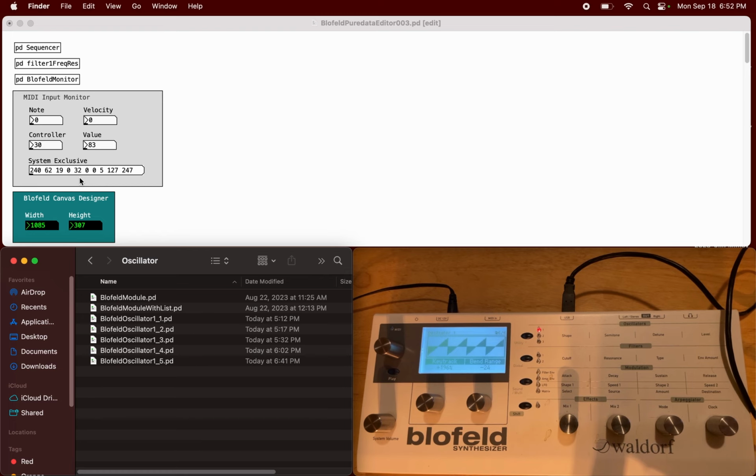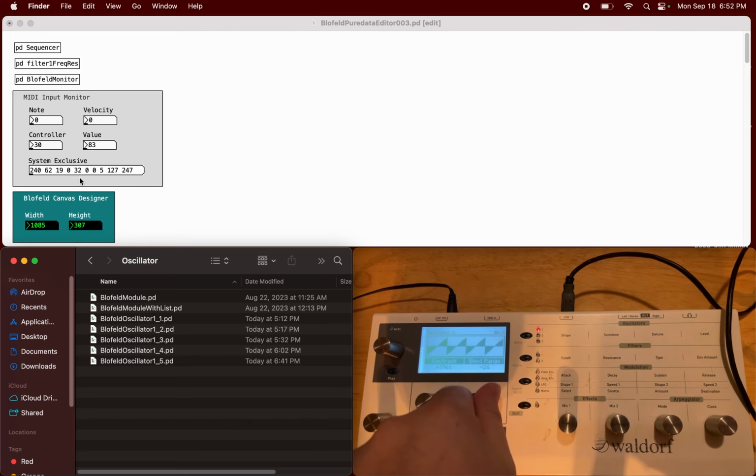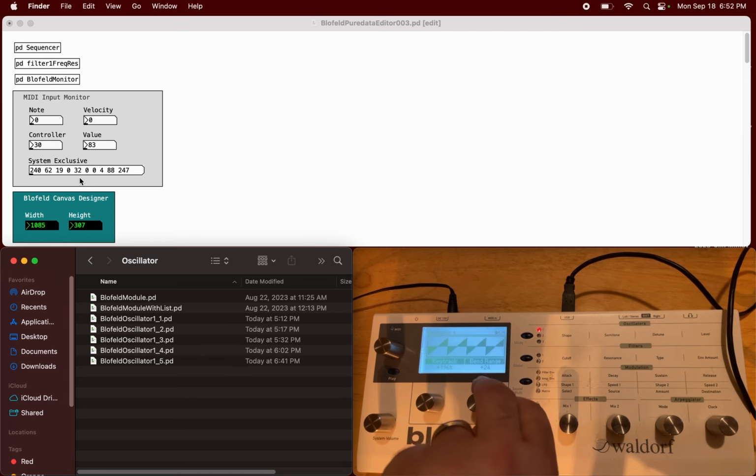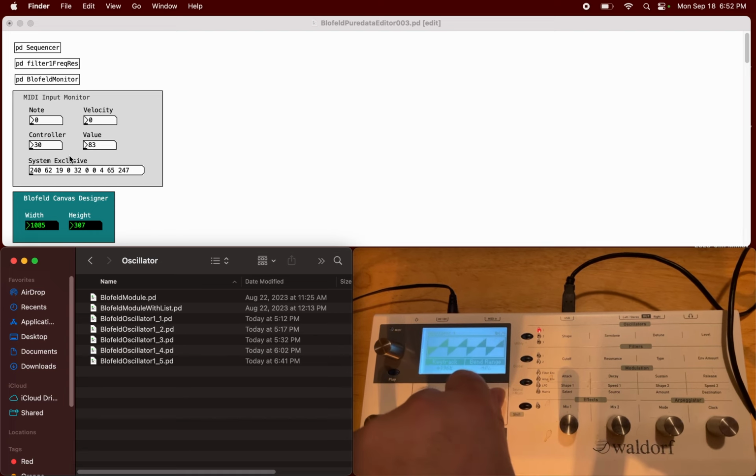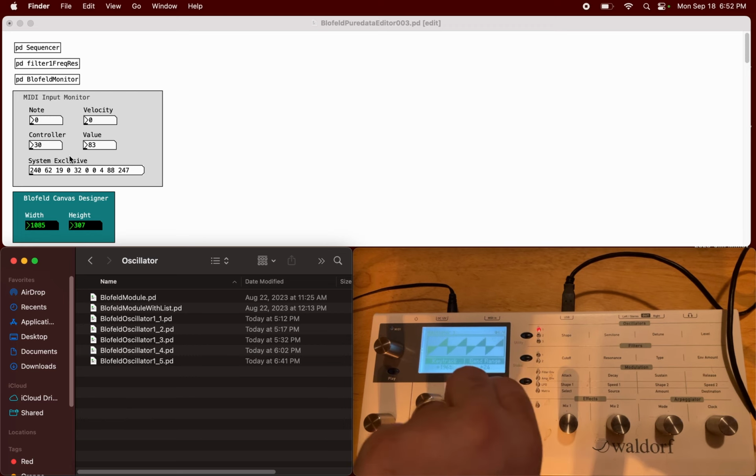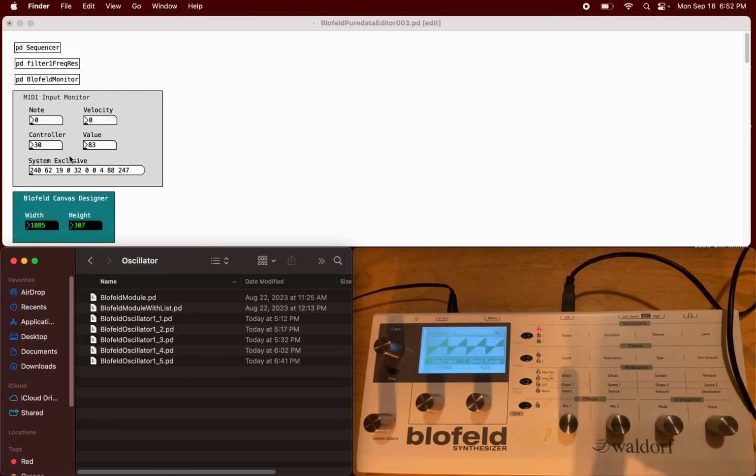What about the bend range? So we go from minus 2 octaves to plus 2 octaves. So looking here in the system exclusive window, we go from 40 to 88. All right, so not too terribly difficult.